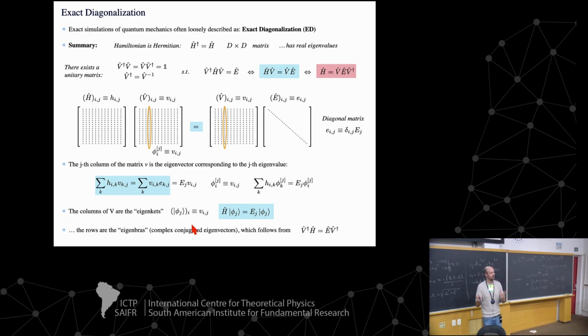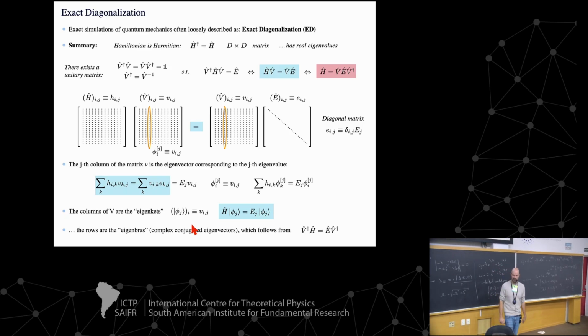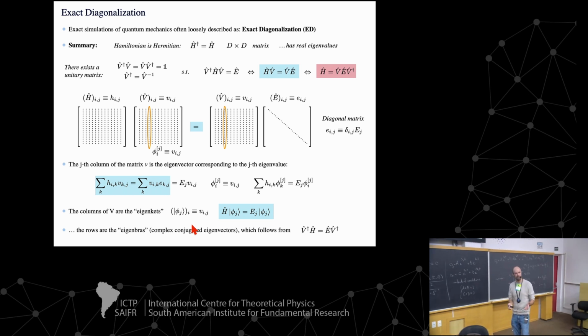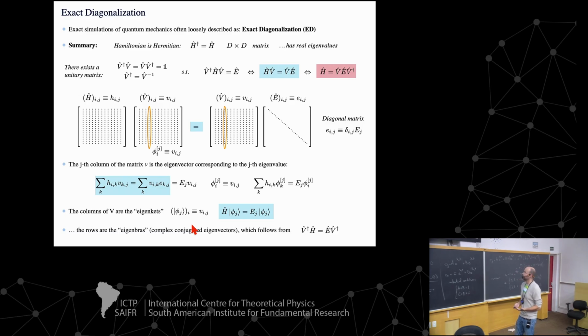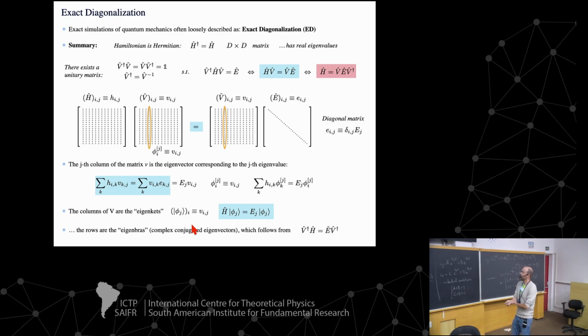and your numerical routine in your Julia or in your C++ library or whatever you want to use is going to give you this matrix V if you do a full diagonalization. And then with this, you know everything. Why do you know everything? I think this is better seen from this last part of this problem, right?